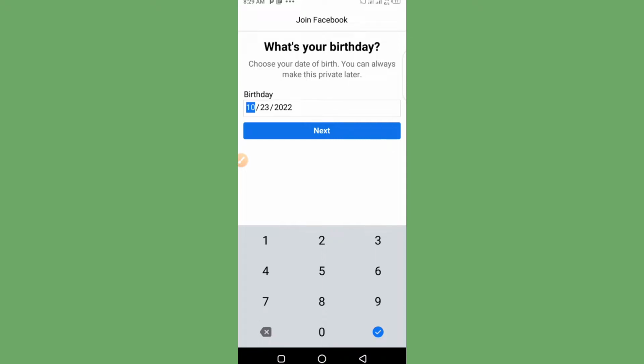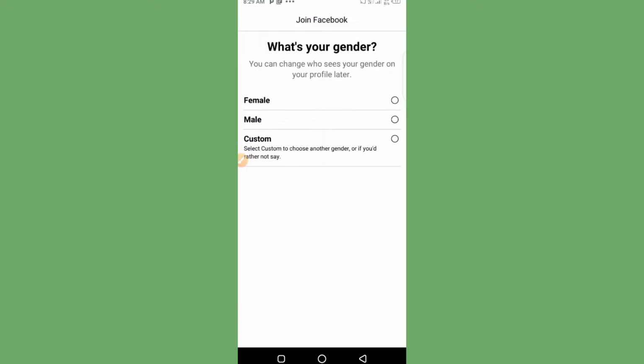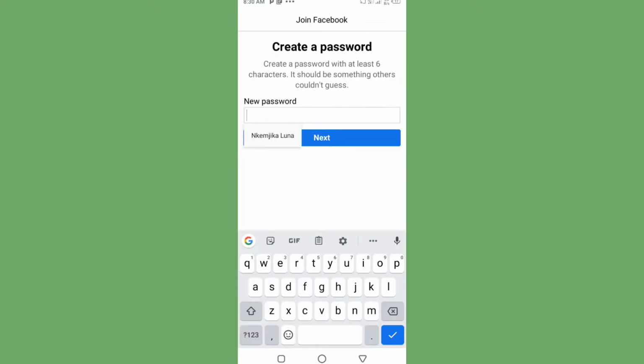Next, put your birthday, then click on next. Choose your gender. I'm male, so I'm going to choose male. Then on this one, you have to create a password.